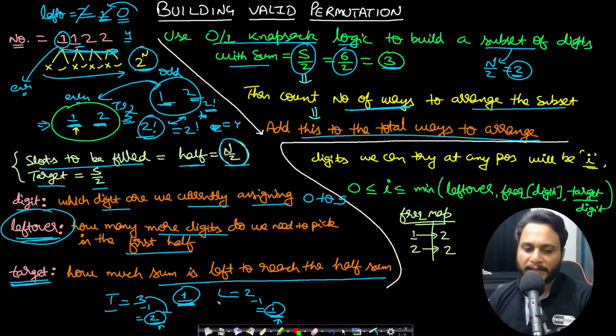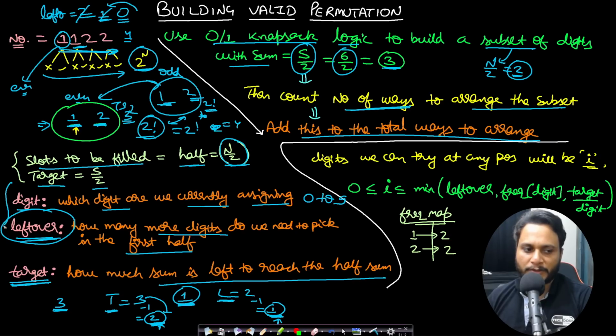Immediately looking at the target and leftover, you will know that I cannot include 1, because yes, I can include it based on the count of digit, but I cannot include it based on the sum, because the target sum is 2. And if I ask you, can I include 3? Yes, according to the leftover, you can include one digit, so you can include 3, but according to the target sum, if you include 3, then you will exceed this value 2, and so you will not be exactly stopping at a sum of 2.